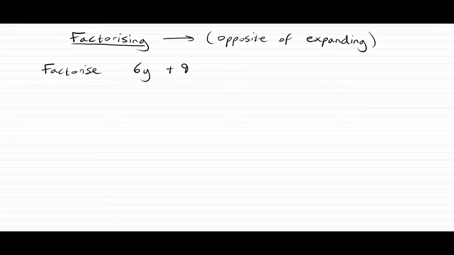Factorizing. So factorizing is basically the opposite of expanding. And from what we've seen, expanding is just timesing out the bracket. It's timesing stuff to get rid of the bracket. Factorizing is just the opposite. You're trying to bring stuff back into brackets in a sense. You want to kind of put brackets back. So it's kind of going backwards. That's the best way to explain it without going on forever.